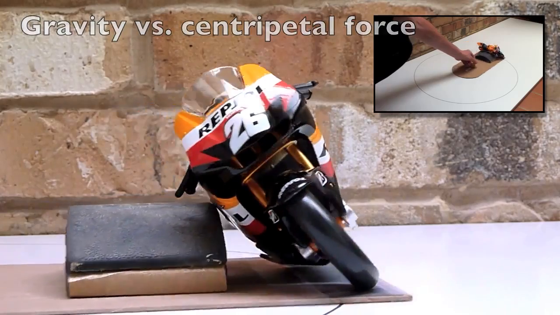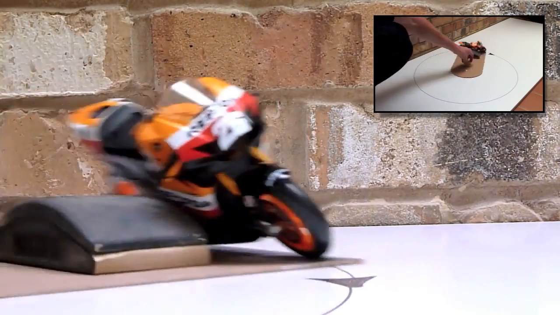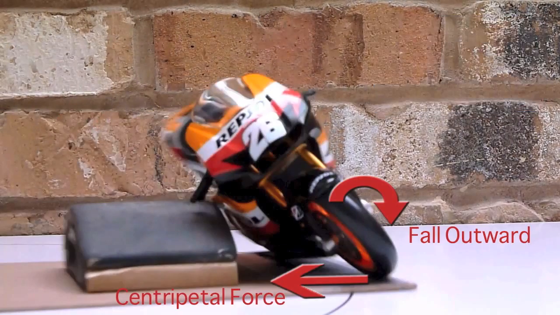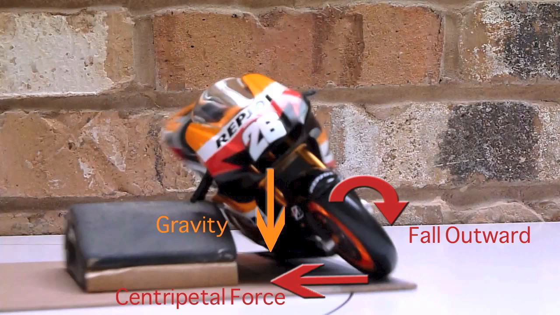To stop the bike tipping over, you need to lean into the curve. When you do this, your center of gravity is inside the turn. This generates a falling in torque on the bike equal to the tipping out torque provided by the centripetal force.